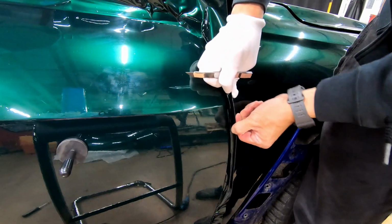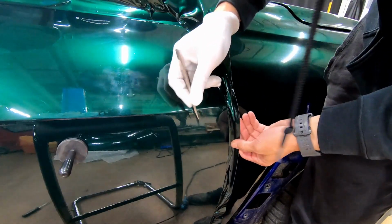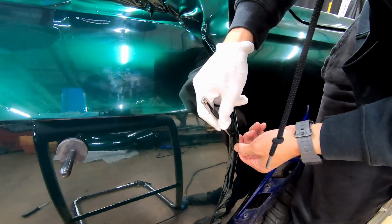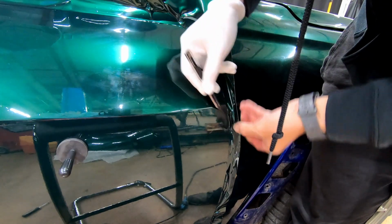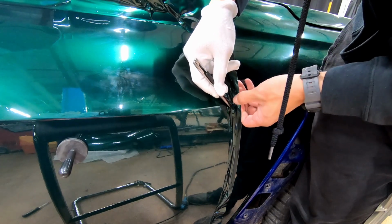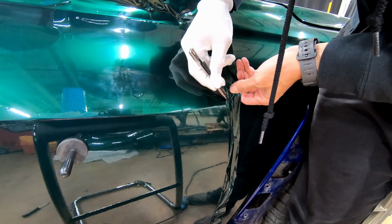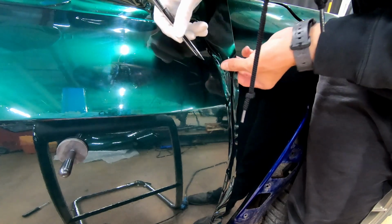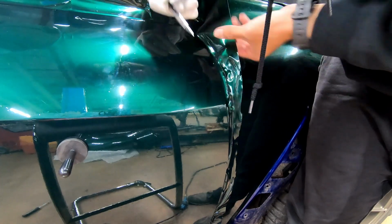I'm just going to leave half an inch, quarter inch, freehand cut it, because I think it needs a lot of tuck. It needs a lot more tuck than what cutting it against the back of the fender can do.